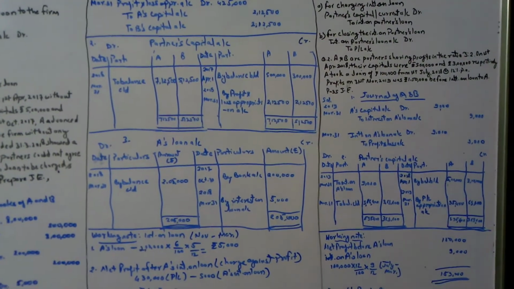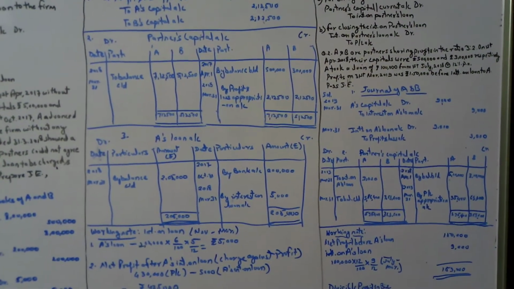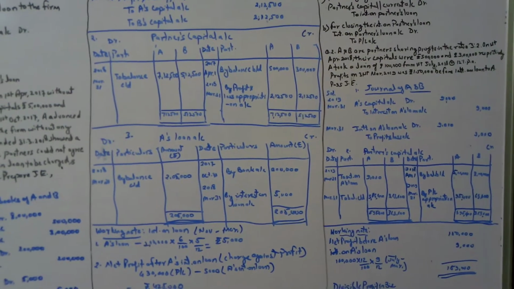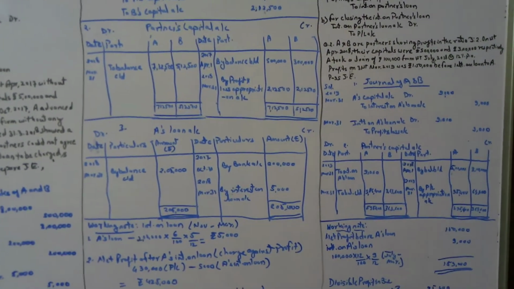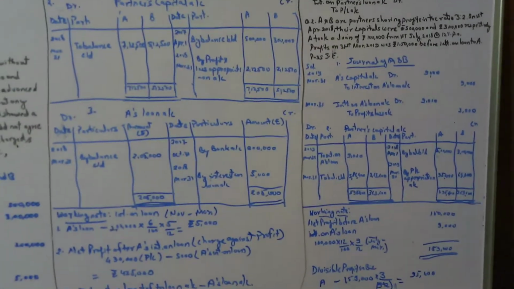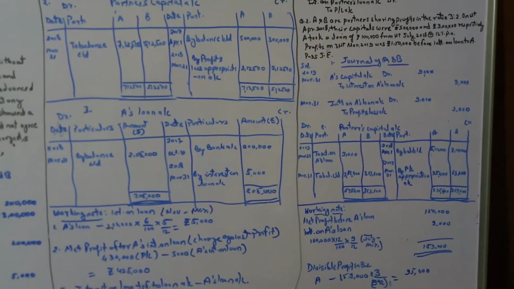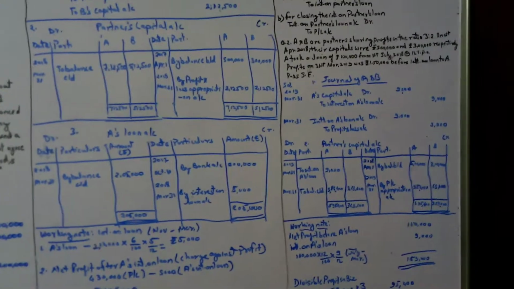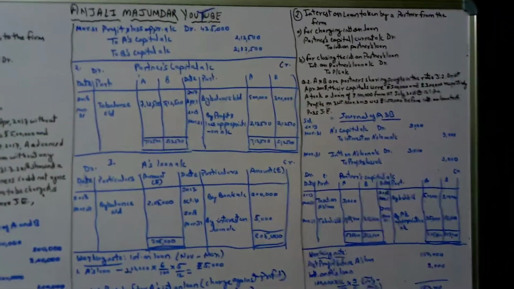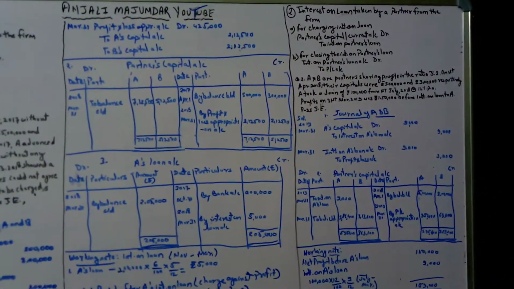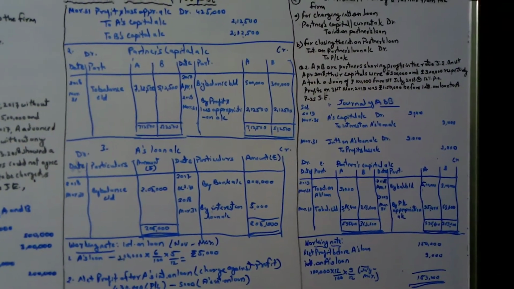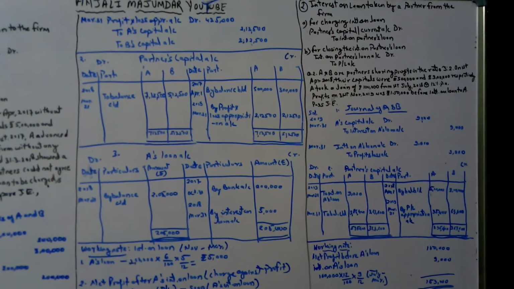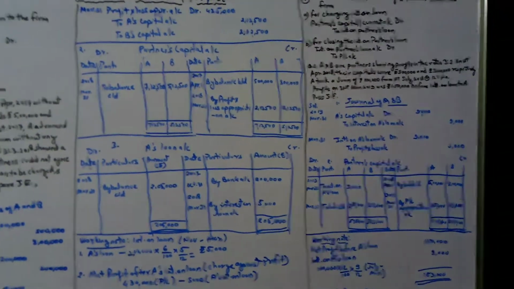So credit side of A, 5 lakh plus 95,400 minus debit side of 9,000. So the balancing figure is 5 lakh 86,400. In the same manner for B, 3 lakh plus 63,600, minus nothing is given in the debit side, so the entire amount will be transferred as balance carried down. So this is the question.